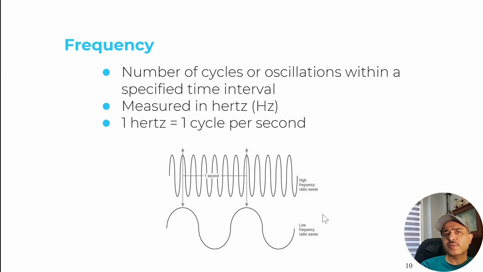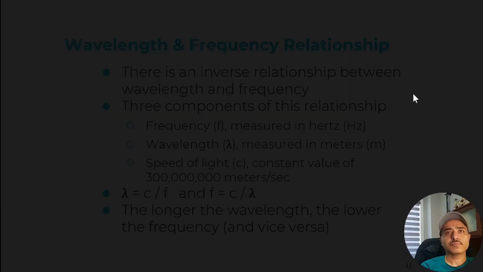So what is frequency? We kept talking about frequency while we were discussing wavelength. Frequency is, if you have a second, how many of these waves can pass through it? If you look at this one here, I see about, say, 1, 2, 3, 4, 5 there. And at the bottom option, I see maybe only one going through in the same time, right? So the frequency is higher in the top one, and in the bottom one the frequency is lower.